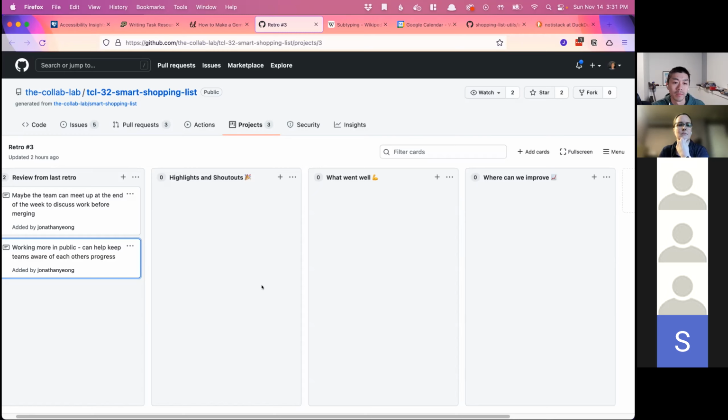So I might try checking it out more at the beginning of the week. Yeah, and maybe both pairs could communicate when the PR is up, and if there are parts to focus on, that could be something they could share on Slack.